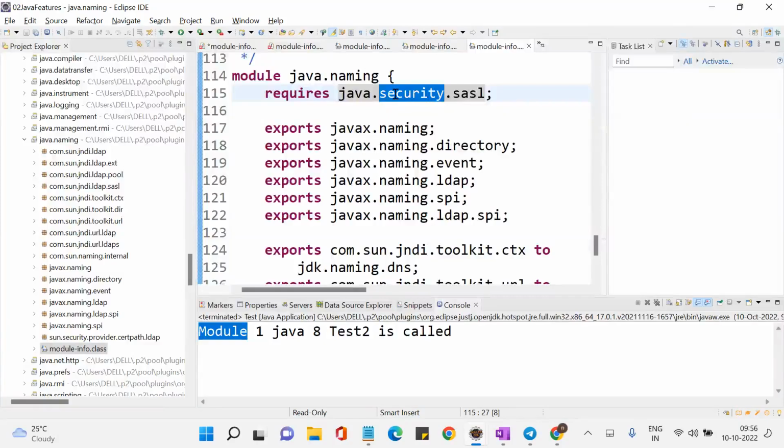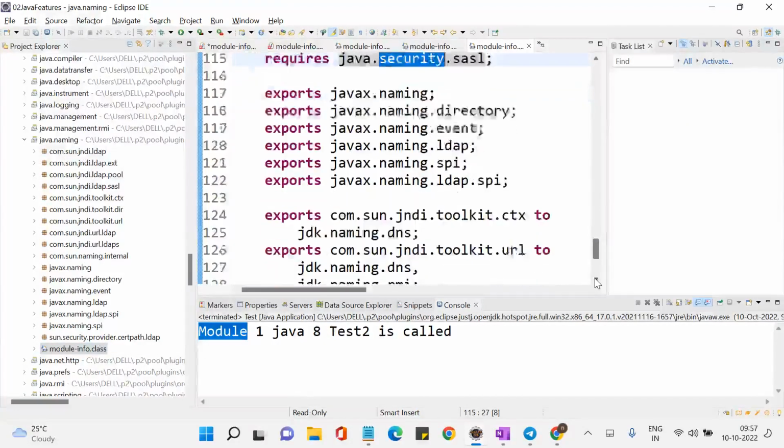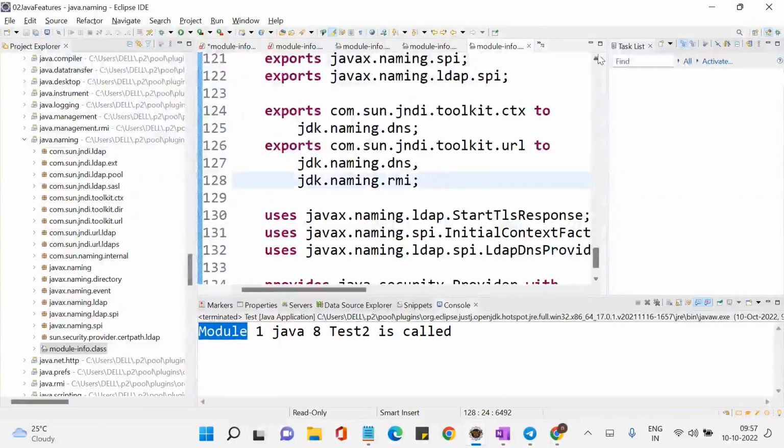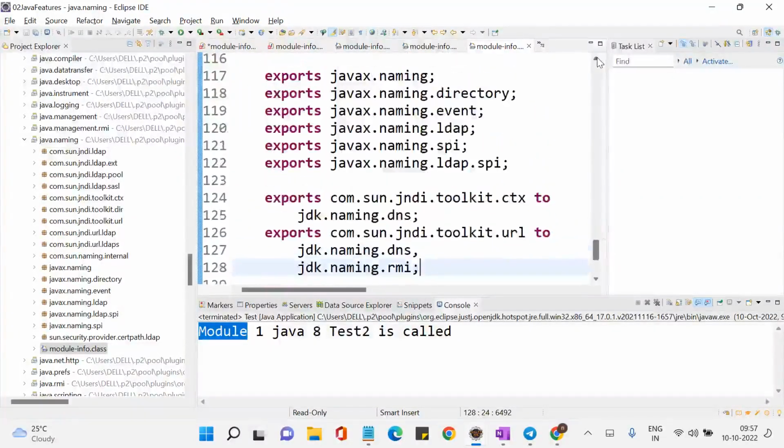And you can see there are many packages. But are they exporting all the packages? No, correct? They're exporting only some packages because they wanted to provide security. And see, this package they want to export only for some modules. So this is how they do it. Hope you understand, guys.